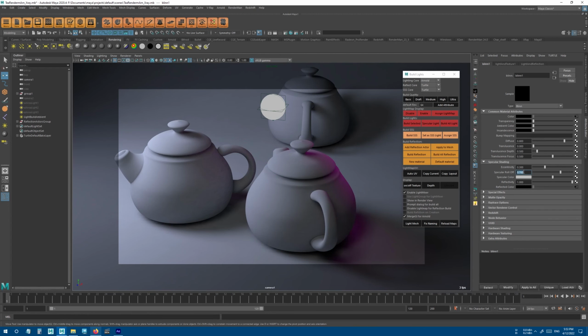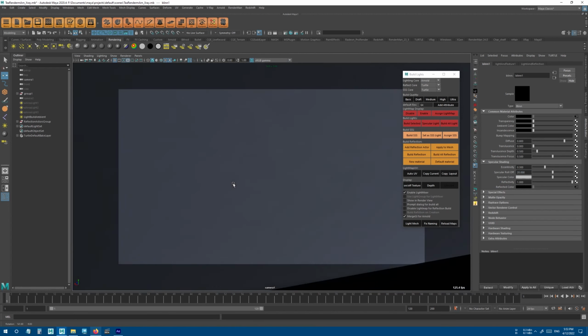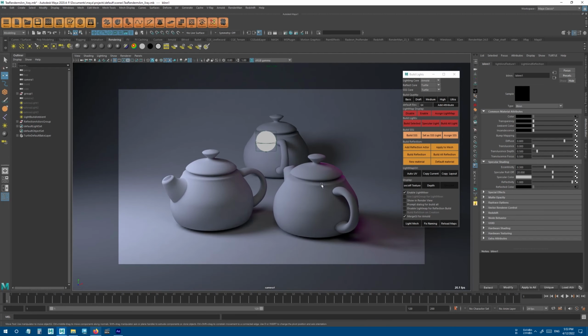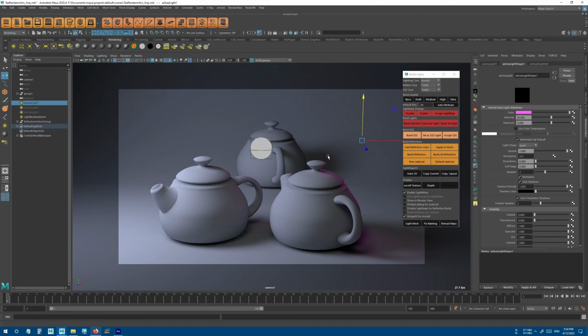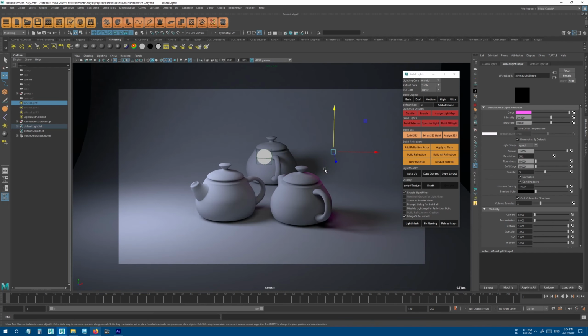Now if we increase the reflection, we still don't see any reflection on the mesh. One reason for that is that our reflection core is currently set to Turtle, while all the lights that we have are from Arnold, and it can't see those lights and make a reflection from it.